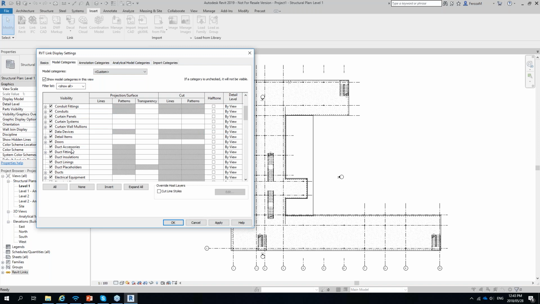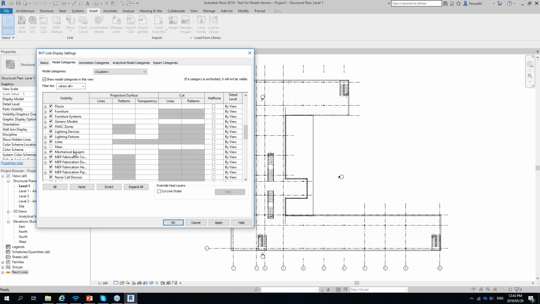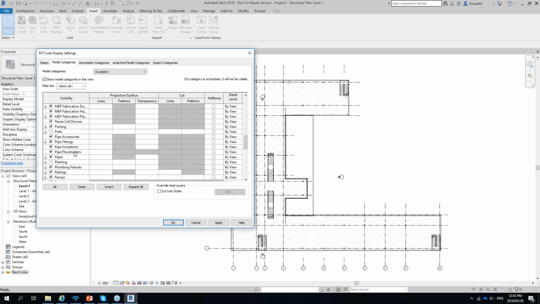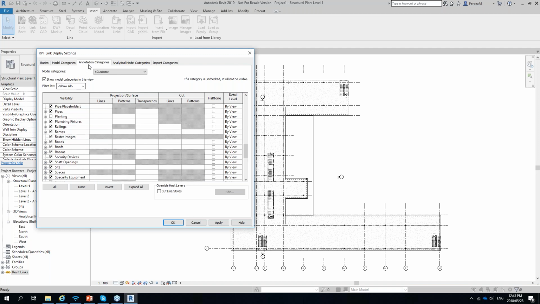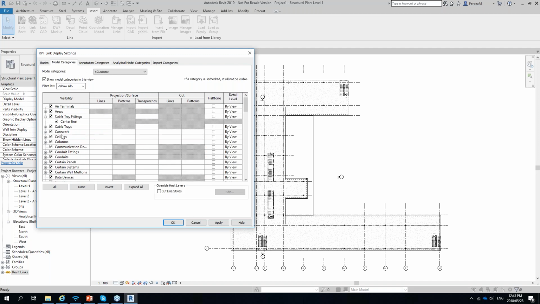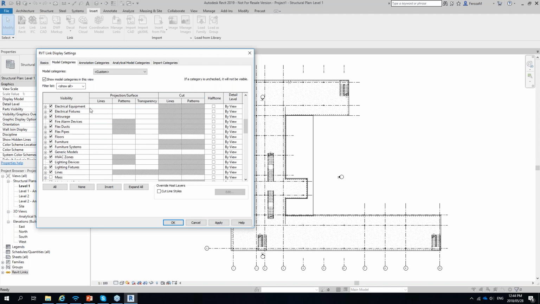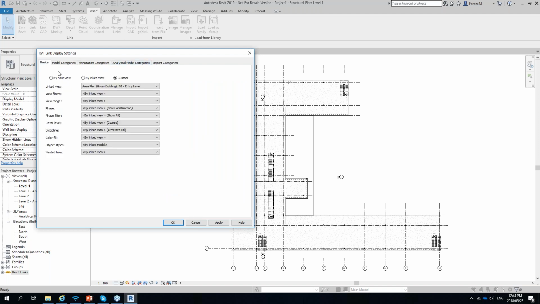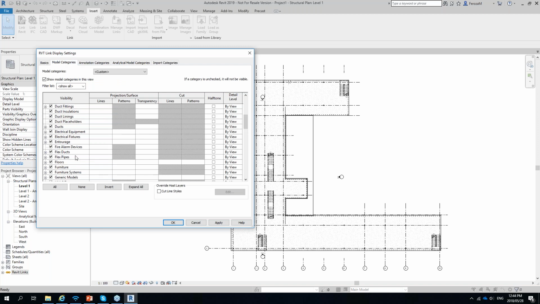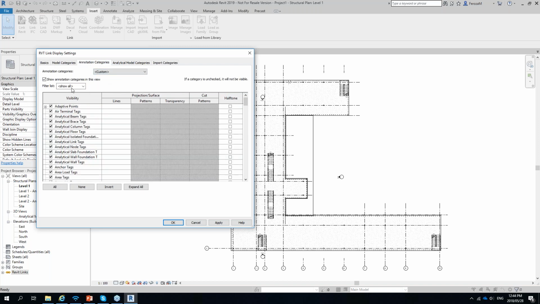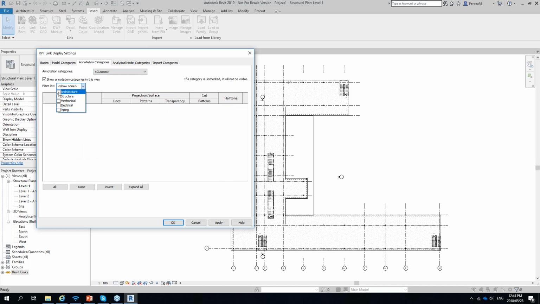If you scroll down, for example, gridlines is always an easier one to switch off. Model categories, show custom, show architectural.